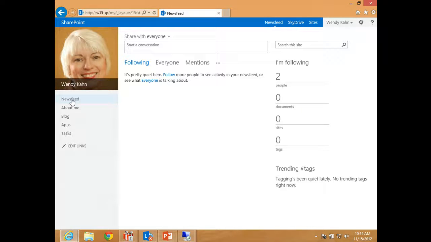That MySite host site collection, out of the box it's 50 megabytes, you said? Yep. And you said not to go over that? Oh, no, I said if you are planning for a larger rollout, let's say more than 500 users or 800 users, then you should definitely, as a first step, increase the quota for the host site collection. Is there any negative impact to letting that scale out? No. Just make sure you set it.